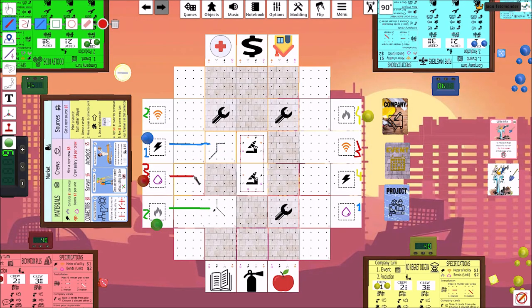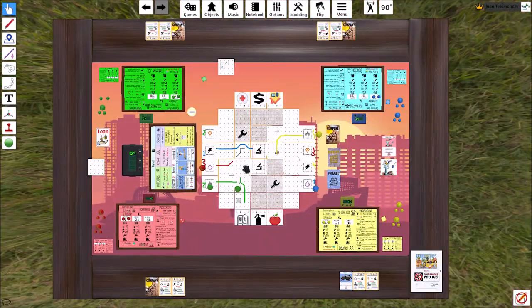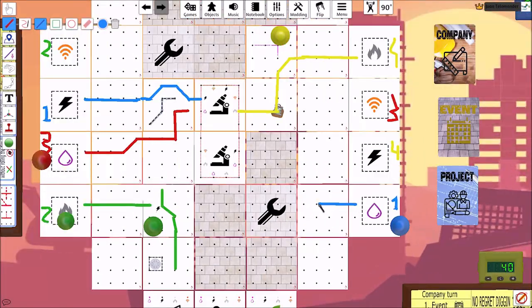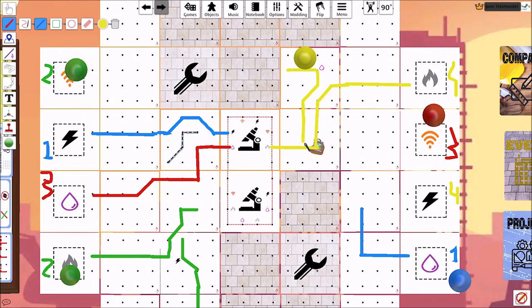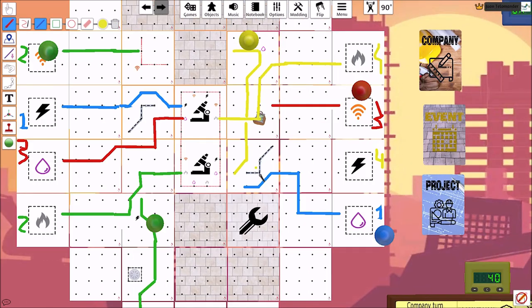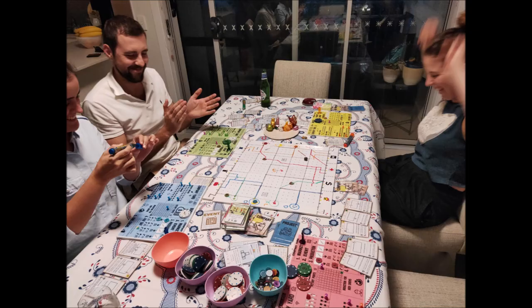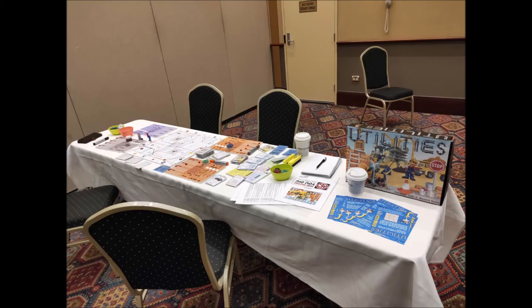Utilities is a competitive game where you will try to complete as many connections as you can before your competitors do it. It's highly interactive between players, as you can build utilities from other players, install your pipes on their way so they are blocked, and pay them money to cross their services. This game has been tested in several board game conventions with great results and people wanting to play more. If you want to try it, Utilities is available on Tabletop Simulator.